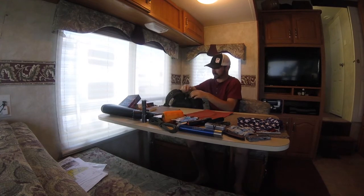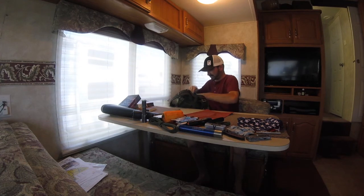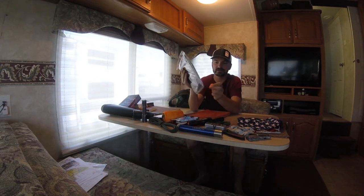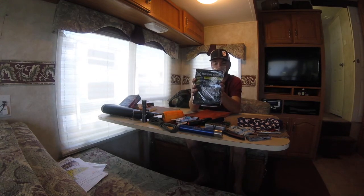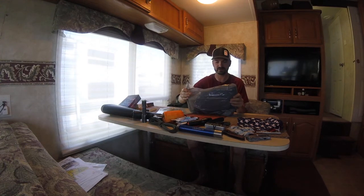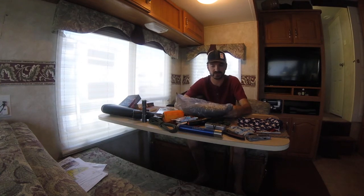If we move into the pack itself, I have a couple things in here. First thing, this is a survival tent. So it's just like a lean-to style. Comes with reflective mylar and a cord so you can hang it, just to build yourself a shelter in case you need it. In this bag, I vacuum sealed it, but there is a pair of pants, and there is also a shirt. So these are all non-jean, breathable materials. So in case I need a change of clothes, I can wear this, and it won't be something that hinders me.